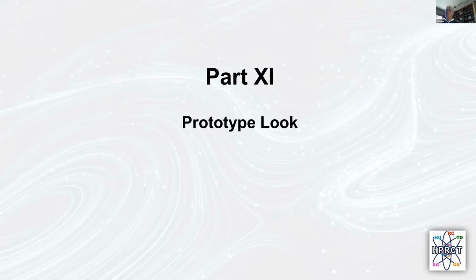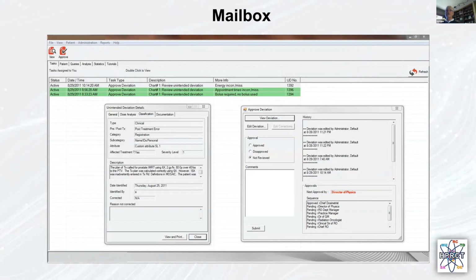So here's what the prototype looks like. This is used in our clinics. This is actually the first screen you'll see, but it's expanded. So there's a task list that is created when there's a mistake found that needs to be addressed by an individual in the clinic, where their area is where the mistake occurred, because they should be the ones that fix it. So in this case, we just have his task menu that pops up in the morning, and it says, you must approve this error at the very middle called energy error. So if you expand it, it shows what type of error it is on the left screen, pre or post, what category, what subcategory.